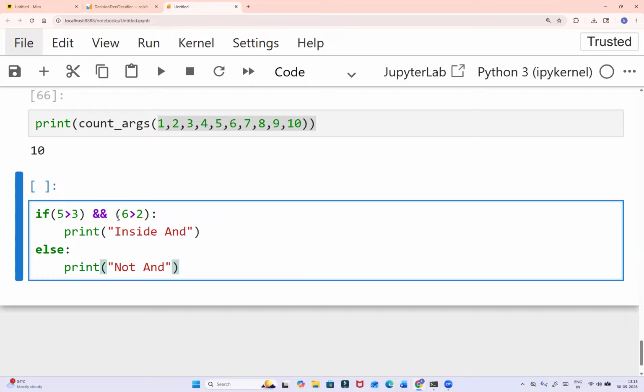See here it is true and true. So both should be true, then only it will be true, and inside AND will come.